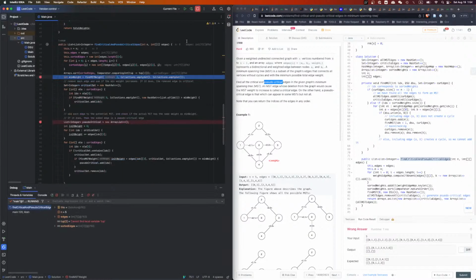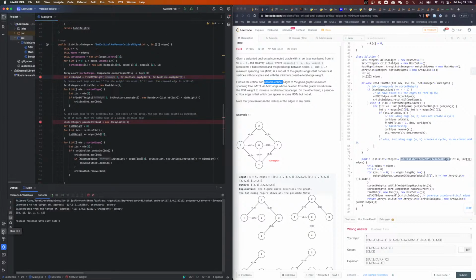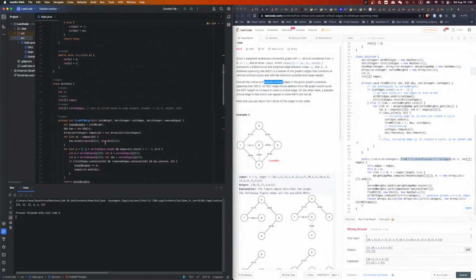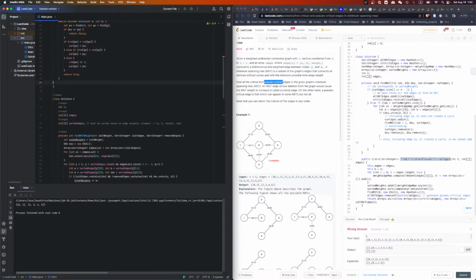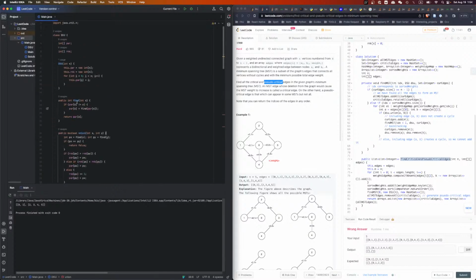I don't want to debug. I think this one looks promising. For one thing, we don't need this one anymore. We don't need to remove, so we can release this. Okay.